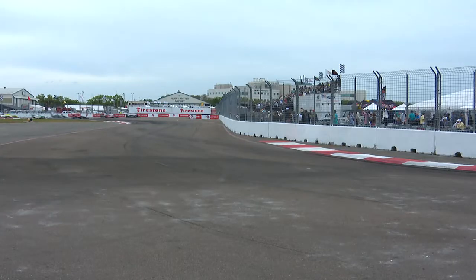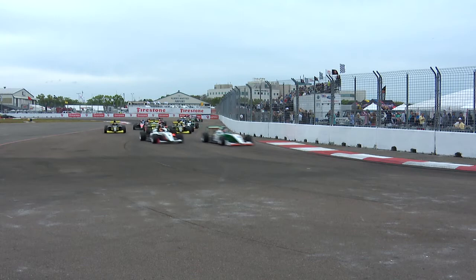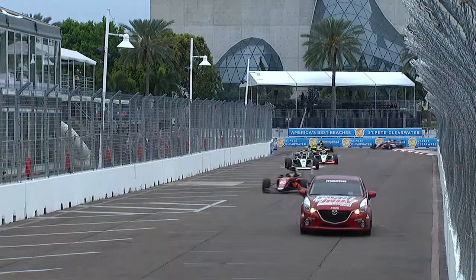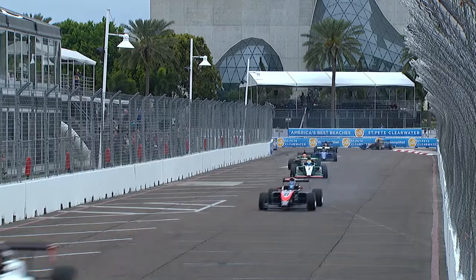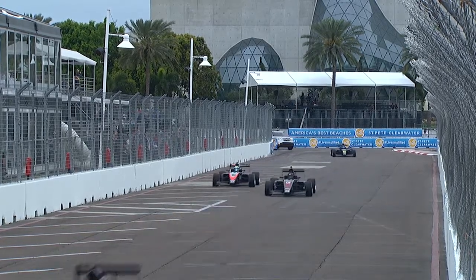What happened there was Harrison Scott went down the inside. He's fully on the white. Oliver's trying to pinch him down. He's fully on the white. So both drivers on the inside line, one trying to be attacking, one trying to be defending. They both drive straight through the apex. I've never seen that before here. And in one of those situations, Scott had no grip, so Oliver's trying to outbrake him, and he realized it's way too late. So he missed the entrance to turn number 1 as well. It will make for an interesting green flag when we go back to green.